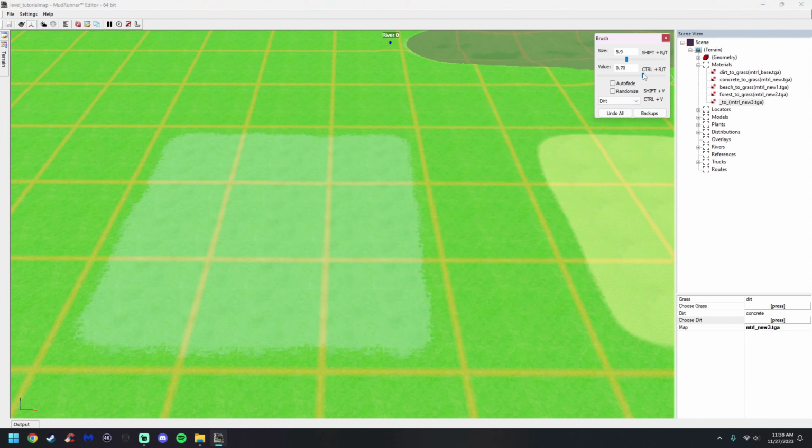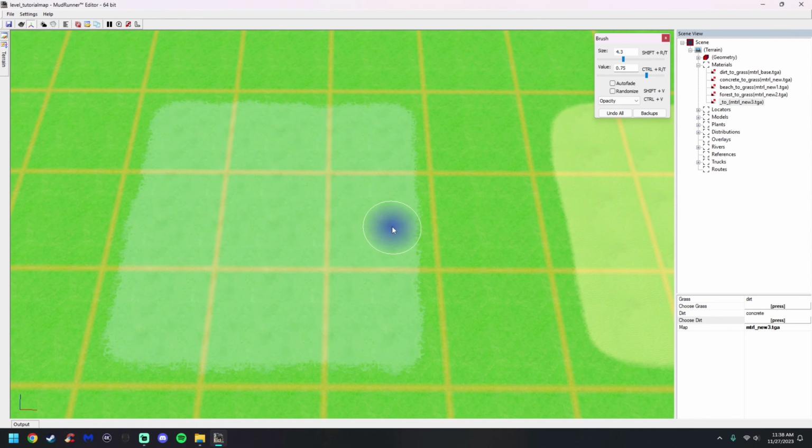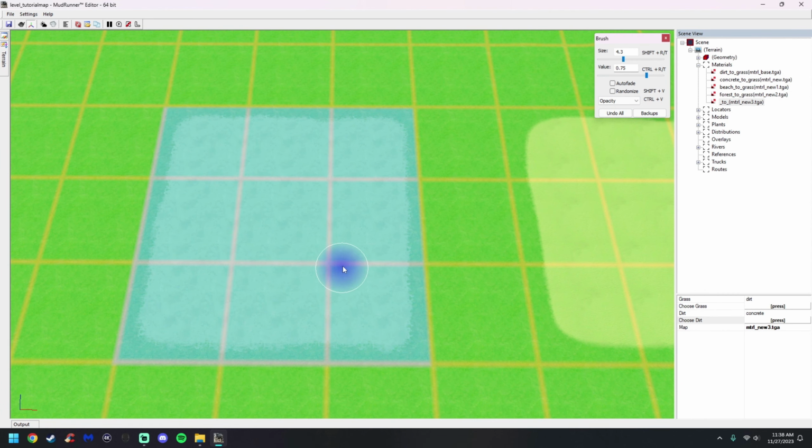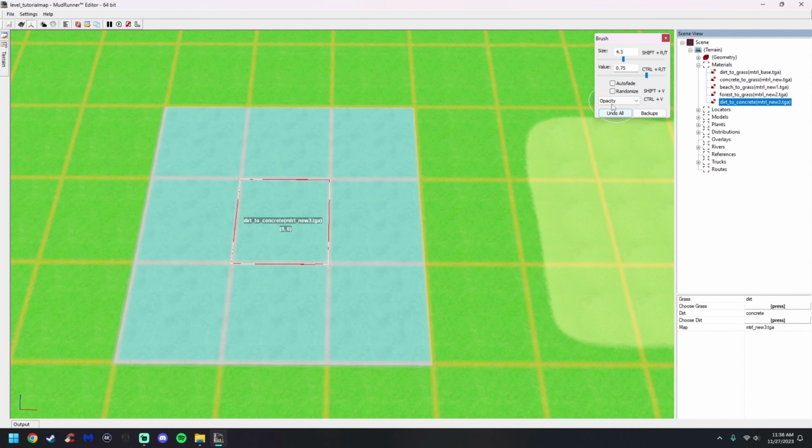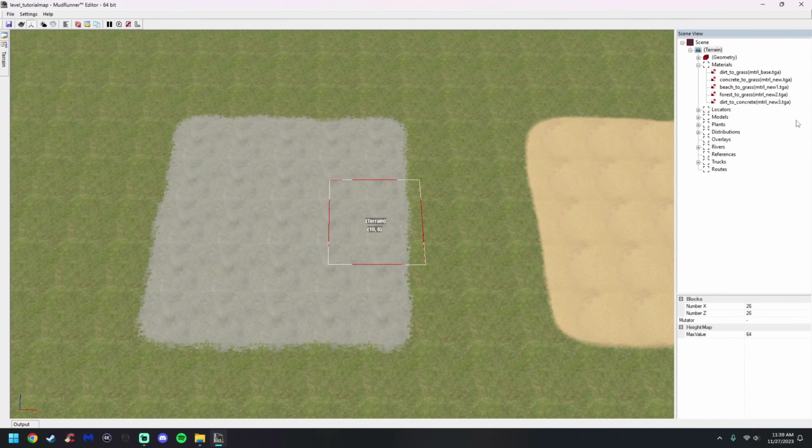Then I'm going to switch to opacity. And I don't recommend filling the whole square. Now if you want dirt over all this concrete, then it can get a little tricky. Because now if I was to do this and I hit the button, you can see what it does to my concrete. It makes it a perfect square. It's because one material is overlapping another. So if I switch back to opacity, bring this all the way down, we'll erase this, set that.